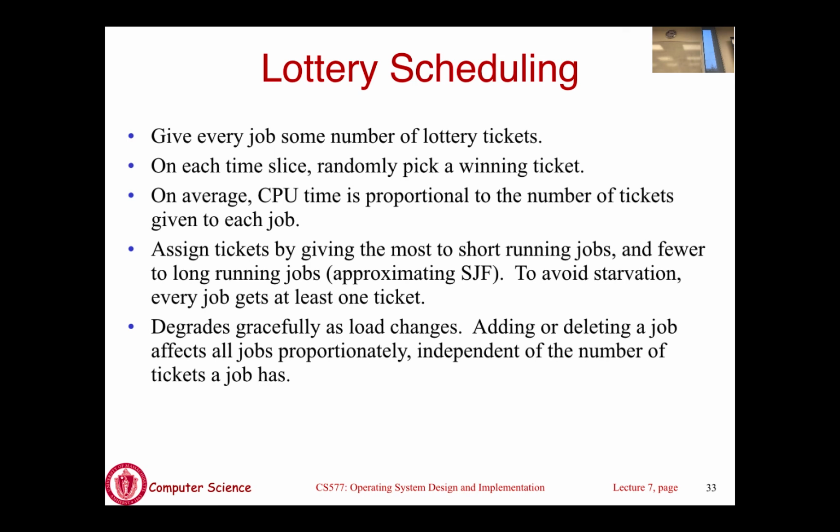Okay, so let's say you give one ticket to each job. If there are n runnable jobs, you will get chosen with probability 1 over n. So over n tries, hopefully you get to run. It's completely randomized. There's no guarantee that you are actually going to get one time slot every n time slots, but on average, or over long periods of time, that will happen.